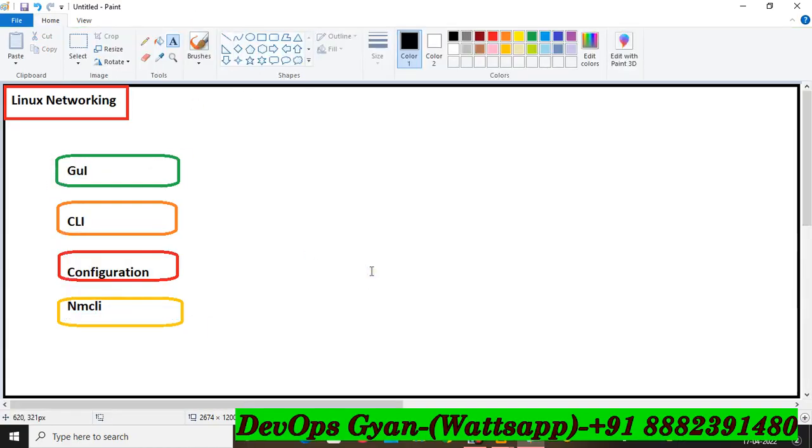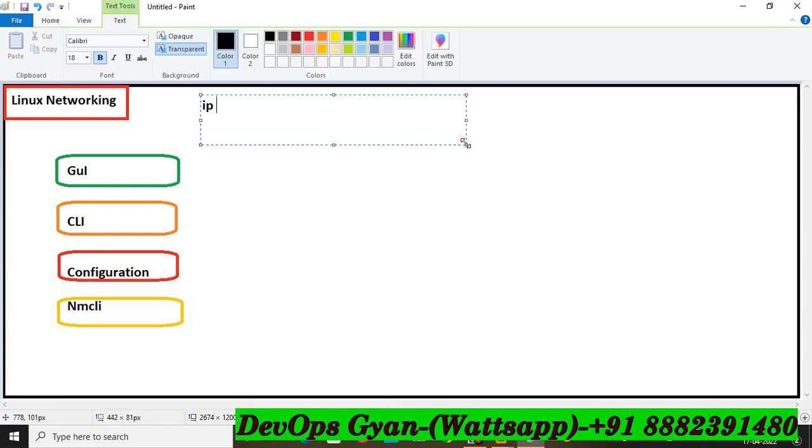First of all, friends, you will have to know how you can check your IP address in Linux. In Windows, definitely you are using ipconfig, and the interviewer asks the basic question: is it possible to use the ipconfig command in Linux? Make sure you do not reply yes. In Linux, you will have to use ifconfig. This command will show your IP address.